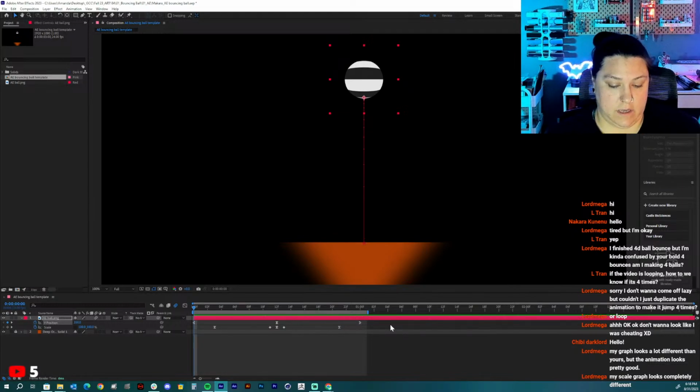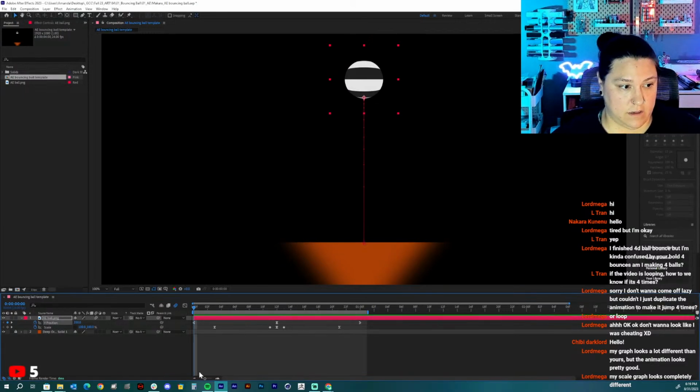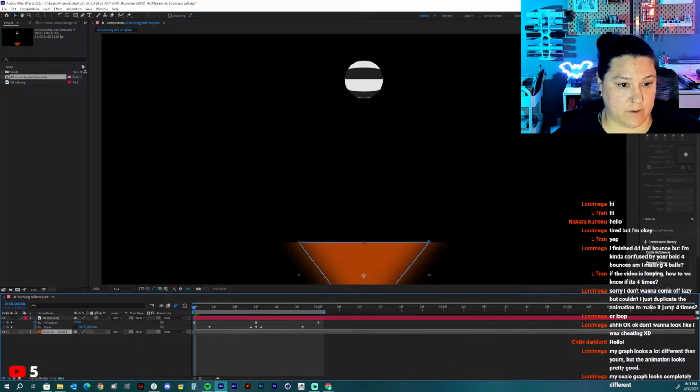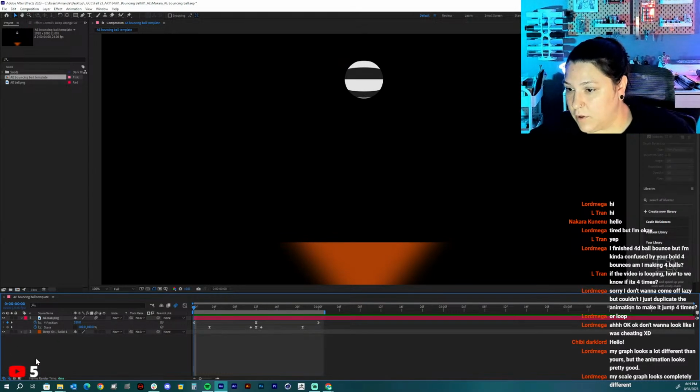So I would have to technically extend it. If I hit Control K, I would go here and add an extra second under my composition settings, and then I would extend the ground, because this is my ground layer. And then I'd extend the ball layer.